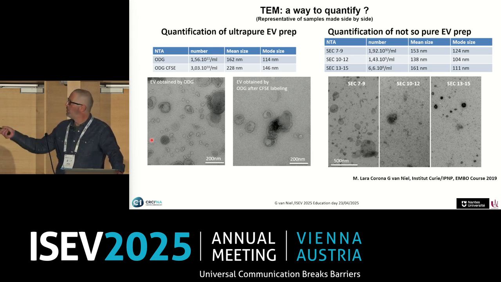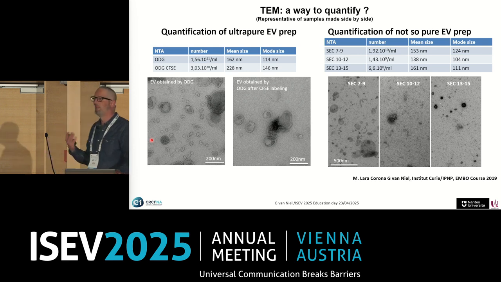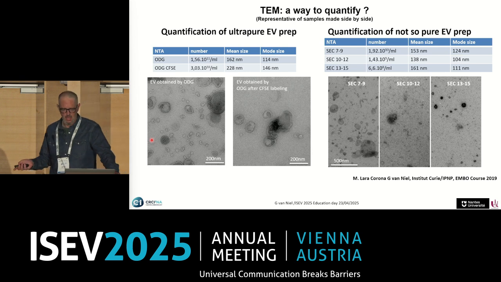But if now you take size exclusion chromatography and look at the different fractions, you can see that between fractions, you can have 1 log of difference in terms of numbers of vesicles. But this is not reflected at all by electron microscopy. Why? Because by electron microscopy, you can clearly see what is a particle from what is a vesicle. And this is exactly what we see here. The first fractions contain vesicles, and the other fractions contain vesicles and something else. It can be membrane debris, it can be lipoparticles, it can be something else.